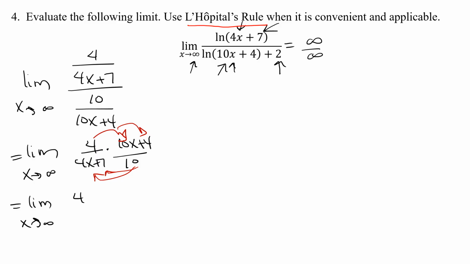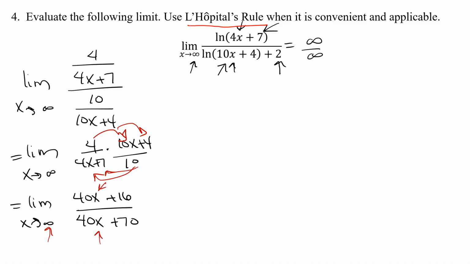We now have 40x plus 16 in the top, and then multiply your bottoms together, right? Your 40x plus your 70. All right, so that looks a little bit better. We don't have so many fractions there. We now have a regular rational function. Let's see then if we go ahead and apply our limit again.